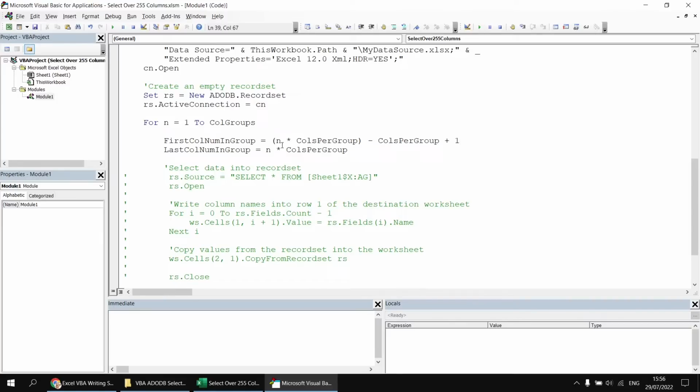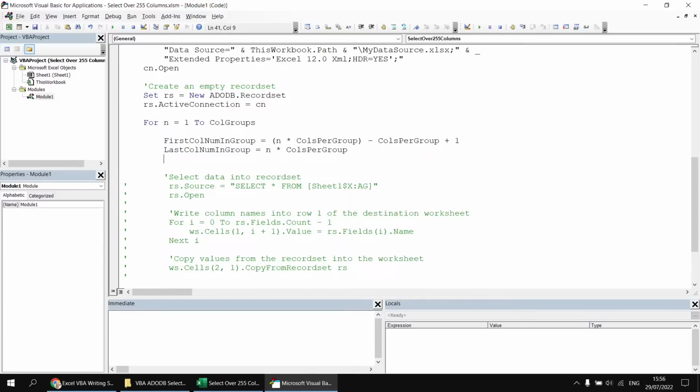So basically that's going to work out the same number, 255 for the first group, subtract from it 255 and then add 1 to the result to mean that I start from column number 1. The second time it goes around, it'll do 2 times cols per group, which will be 510, minus 255, giving me 255, adding 1 to the result. So I'll start from column number 256. Okay, so hopefully that's reasonably clear.